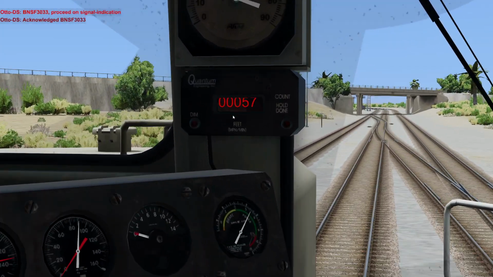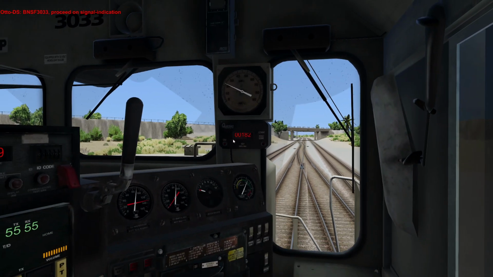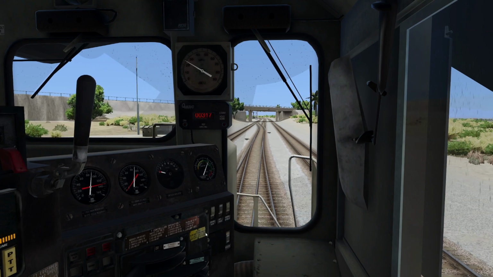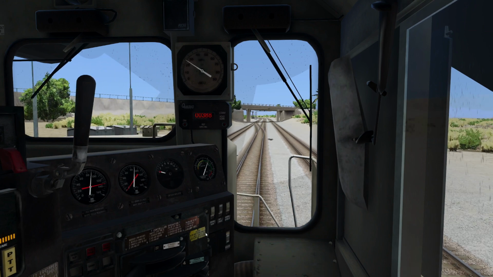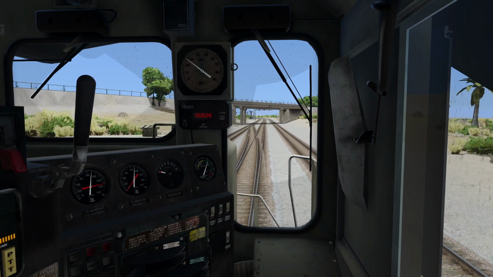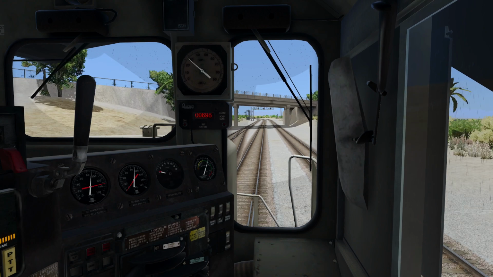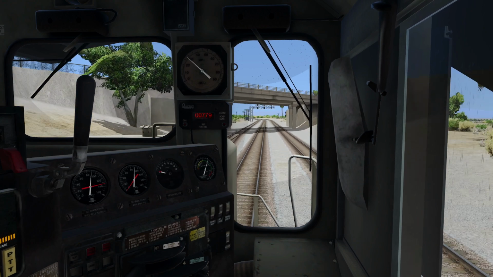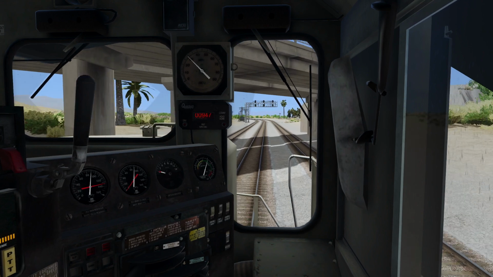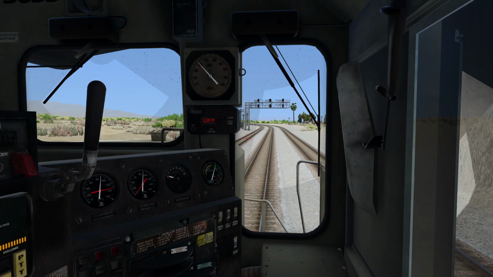Now watch this. Check it out. The distance meter works. In a lot of other games, you get a little kind of GUI. Notice, by the way, there's no GUI. It's just not a thing in this program. But if your train is like 1,000 feet long and you're going through a signal, you can tap that and measure out 1,000 feet to know your entire train has passed through that signal. Or more likely, you're going to have speed limits. I'll shut that off because we don't need it right now. And again, I'll just get going.